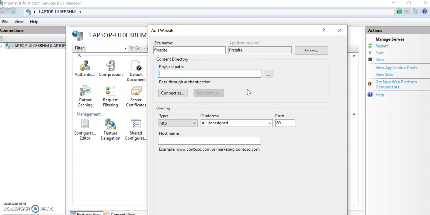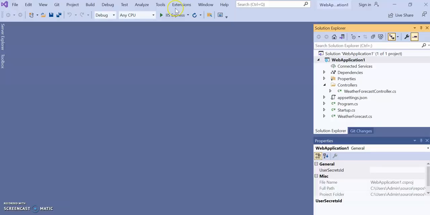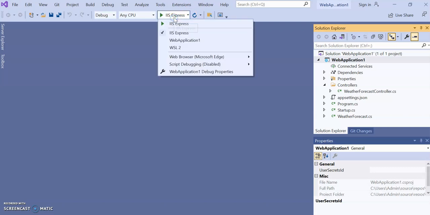When we create one application, then I will show you exactly how we can host a website explicitly through the IIS. By default, we will go to this Visual Studio, and here you can see IIS Express in the Visual Studio, and from here you can execute it, but that will be local. You can host it locally.